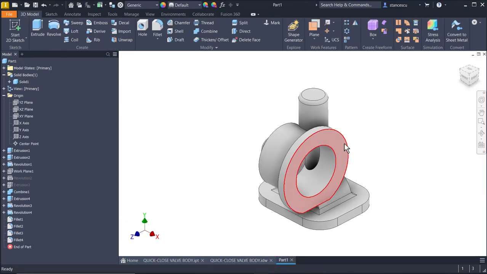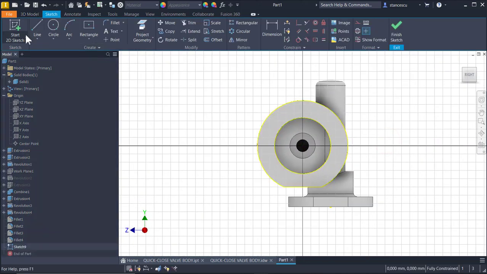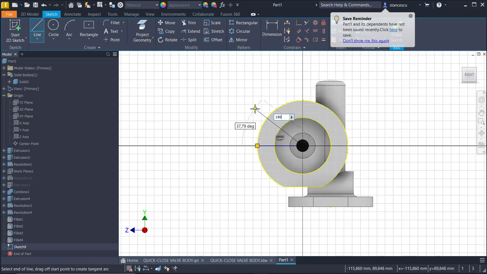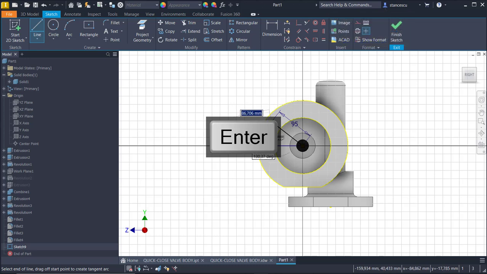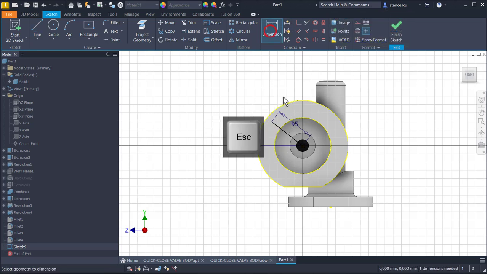This face for a new sketch. I draw a line from this point to this point and another one with the length of 190 divided by 2. The angle is 45.